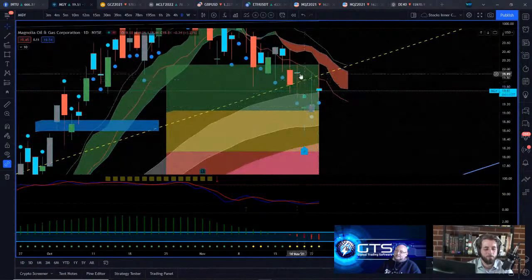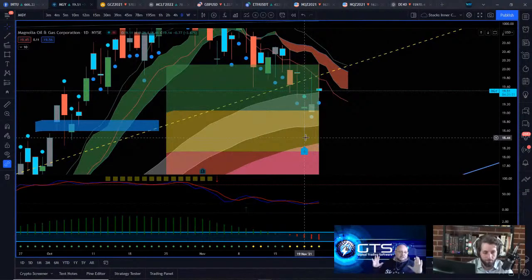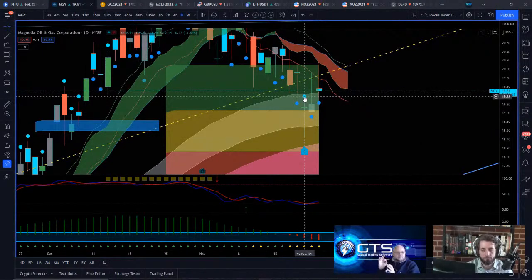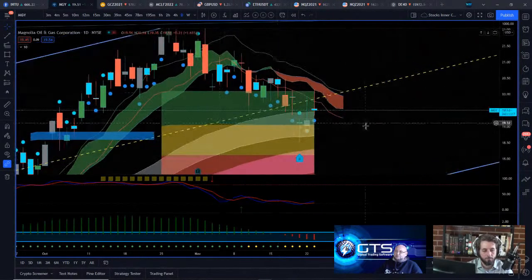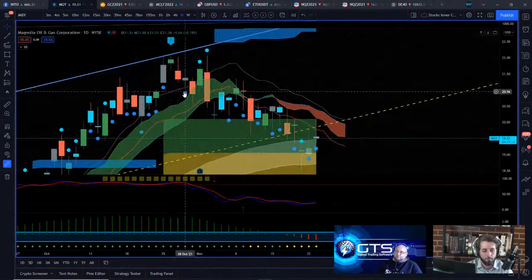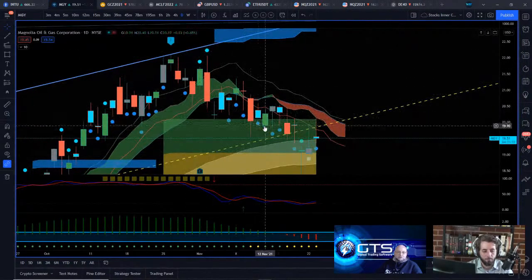It gapped down here, it came down to the lows, and buyers got really excited and bought this with high volume, not just high volume, higher than average volume. That cyan dot above says that's higher than average volume. The blue dots below are lower than average volume. Look at that wave 4 pullback, except for these two, lower than average volume.